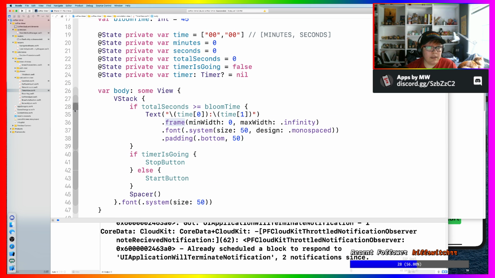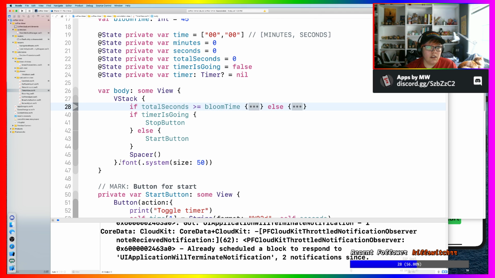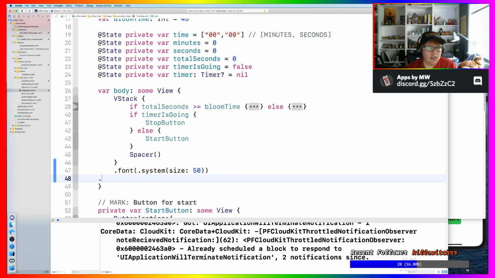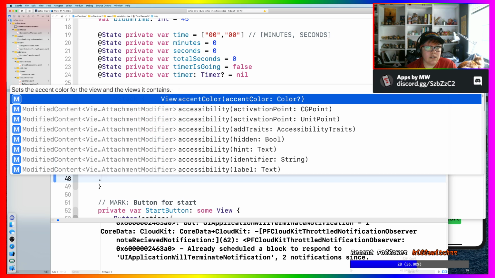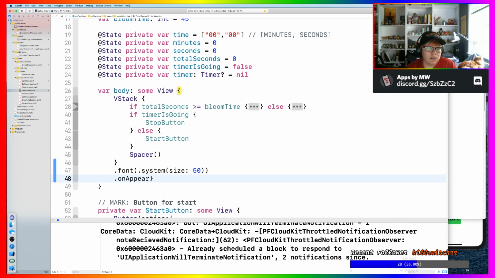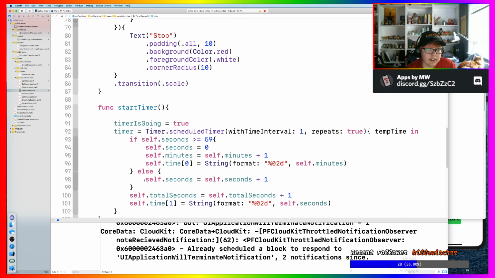So basically what the on appear is going to say is, when I launch this VStack, or when you first see this view, then it can get the total seconds. Then I can start doing something. So I can say on appear, we can set values. So I'm going to make a new function here so that as soon as this shows, it's going to call and do whatever's inside set values.